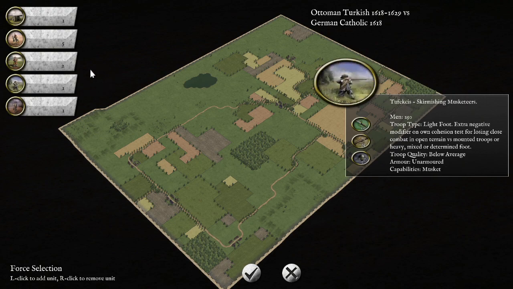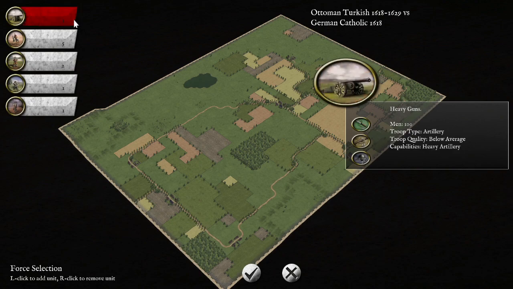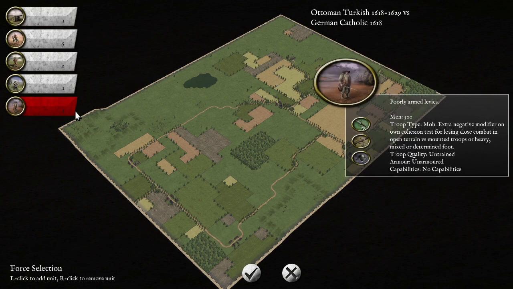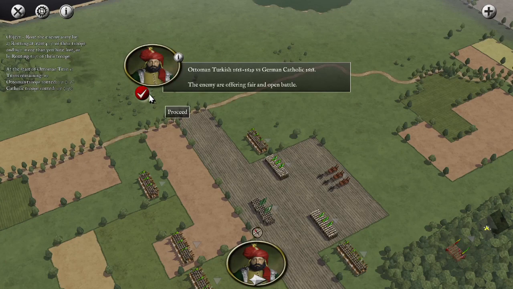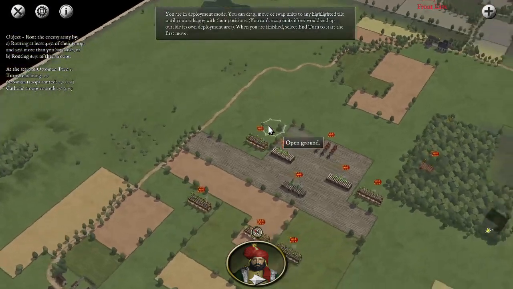I would like more skirmishers, but they can work in conjunction with the horse archers, and our cannons, especially since they're heavy guns, will be critical to disrupting enemy units that have taken some fire. A shame we only have one of these. The levies can hide somewhere, I don't care. So the enemy are offering fair and open battle, that's the standard thing, and we're in deployment just now.